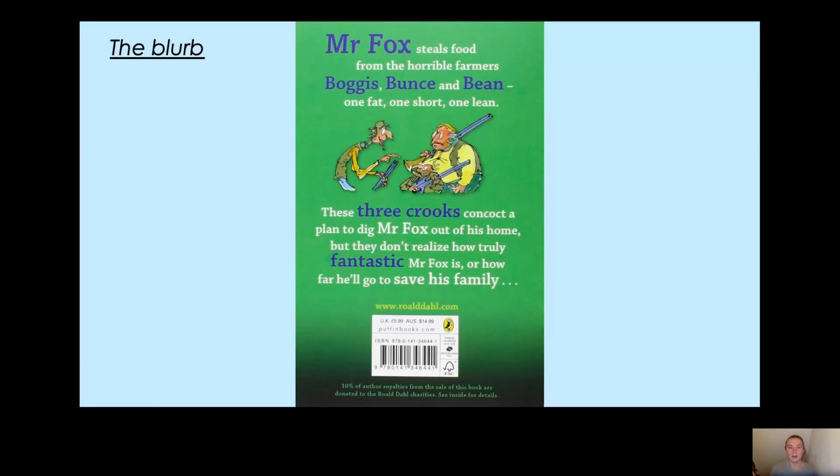Well, there you go. Maybe because he was walking with a bag. Maybe it's because he's stolen some food from the farmers. So maybe he has some food inside his bag. And it's nighttime, isn't it? So that's probably why, because he's stolen some food, so he doesn't want anyone to see him. Because if he was walking in the daytime, they might spot him. The three farmers might spot him. Okay, so that's answered a couple of our questions, hasn't it?